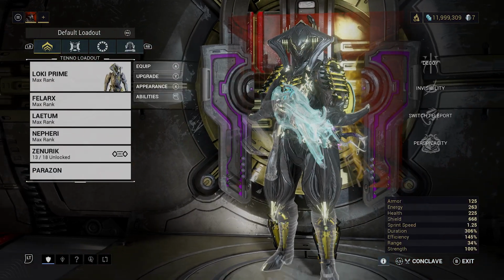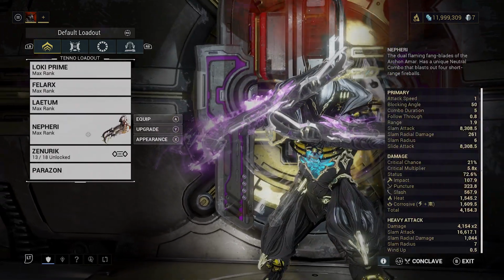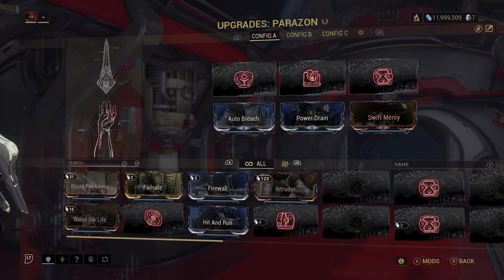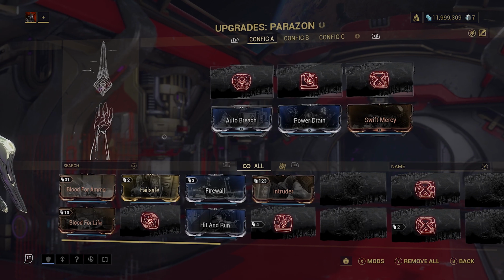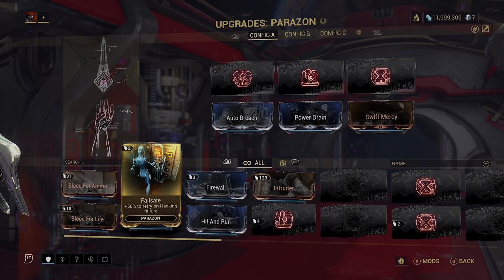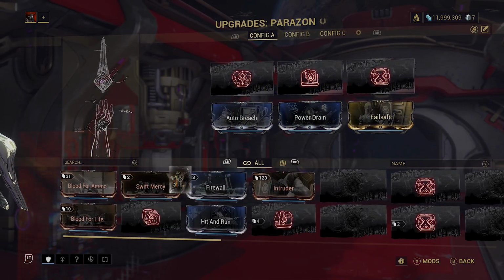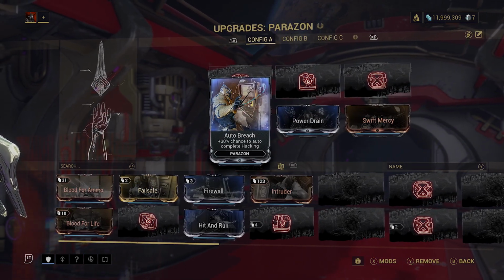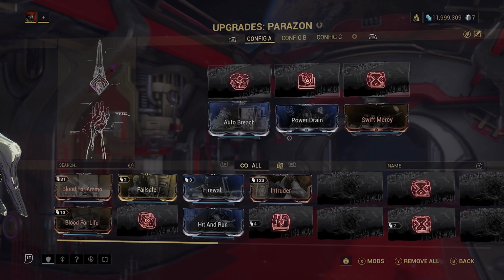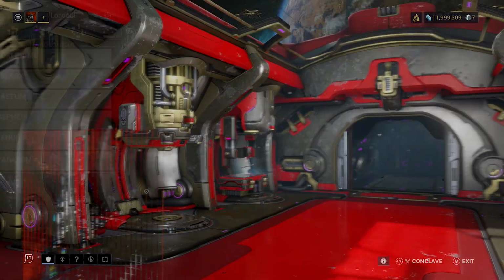Now, let's say you don't have the helmet ability. Okay, well, you do have some other options. In this case, with your Parazon on, there are a few mods that can help you out. You have Auto Breach, so a 30% chance to auto-complete hacking. And then let's say this doesn't work and you screw something up, you also have Failsafe. So you can have Auto Breach and Failsafe at the same time. I just don't, because I don't ever seem to need it. I've gotten to the point where I just use Perspicacity all the time. But if you don't have Perspicacity, like I said, go ahead and try Auto Breach with Failsafe.